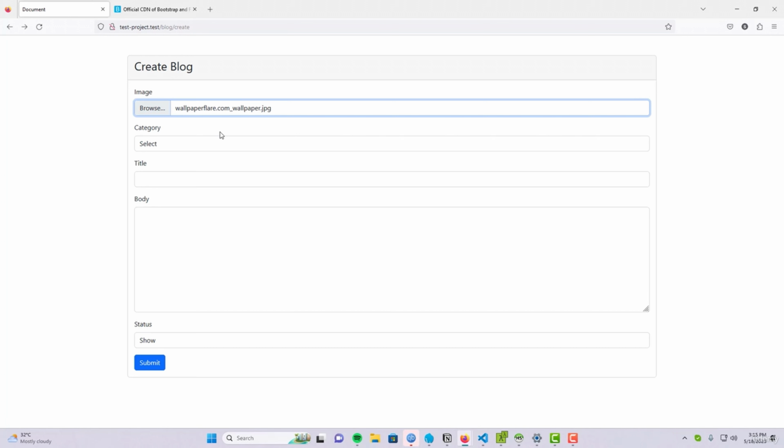After uploading to the storage, we will grab the path and store the path in our database. We will not store the image in the database, we'll just store the reference, or you can say the path of the image. Then when we want to show the image at our front end, we will just put the image link in the src of the image. That's all. Okay, so let's do it then.